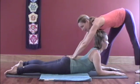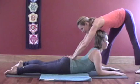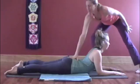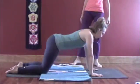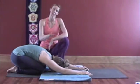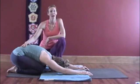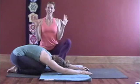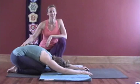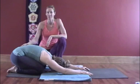I'm going to take one more, ask her to take one more deep breath. And now, Jamie, I'm going to let you go back into child's pose. It might seem that since she had a lot of this lordosis already in the beginning, that it was a little counterintuitive to have her in the posture yet again in the Sphinx pose, where again that was creating a lordosis to her back. But actually what that Sphinx was doing was creating strength in her back, which she needs to really work toward. Okay?